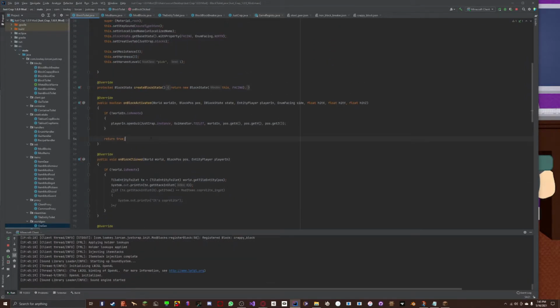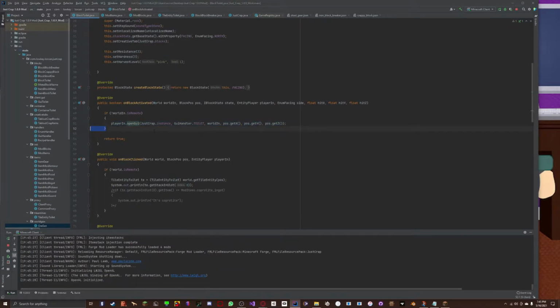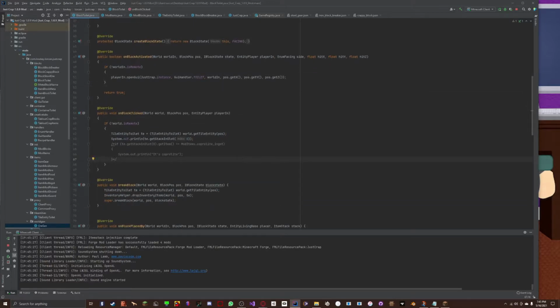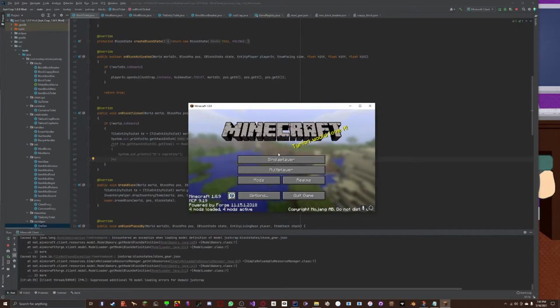You see I did it here on block activated. It says world is remote, and I'll explain what it does. But essentially all you need is this if statement, and it should solve all of your problems, if your problem is specifically with syncing upon initialization. The weird part was that when I entered into the container, or entered into the toilet essentially, but it's missing its textures, it would then sync itself, and then I wouldn't get that error.